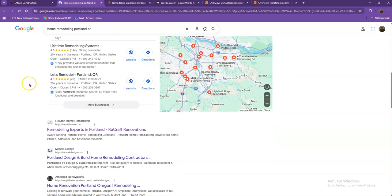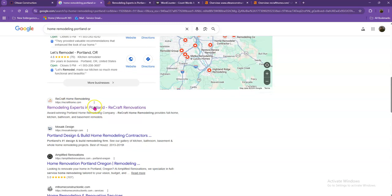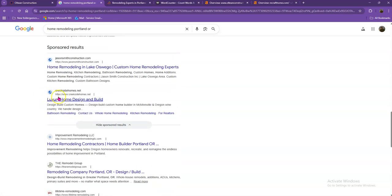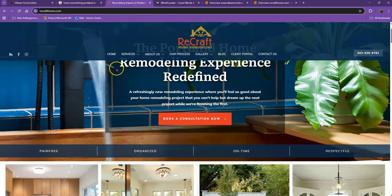Moving on to the next part, these are what we call the organic searches. These are all the websites that rank higher without people paying for any ads, just because they're doing certain things. And that's exactly what we're going to talk about and analyze. So I pulled up one of the top ranking websites in both the map pack and the organic results. Let's see what they have differently.